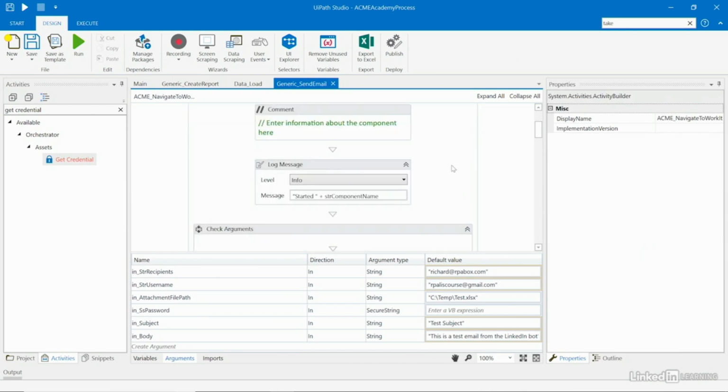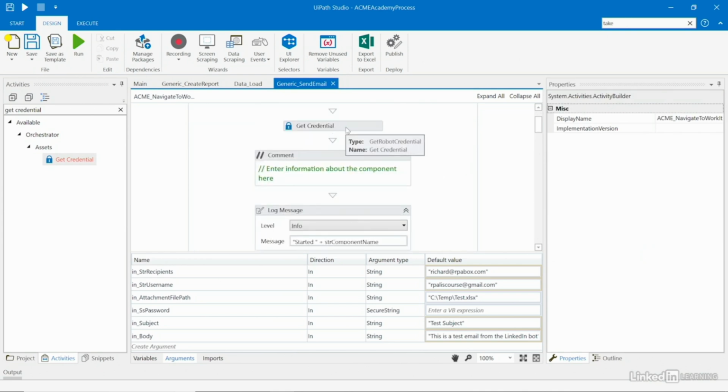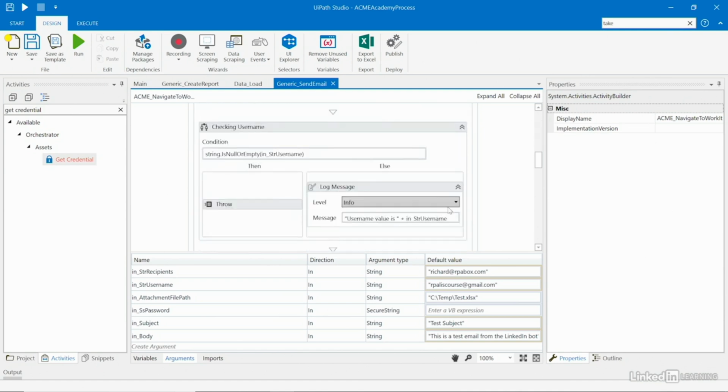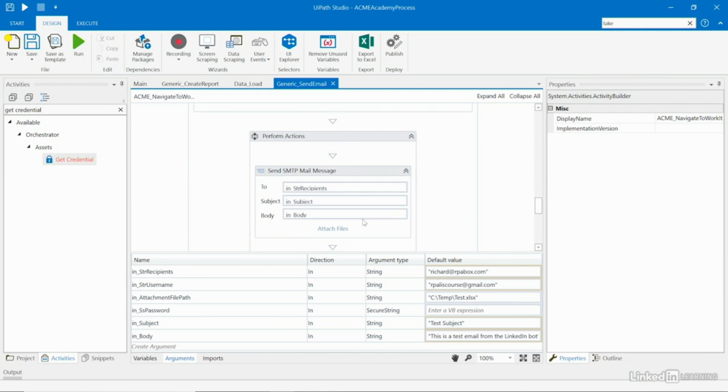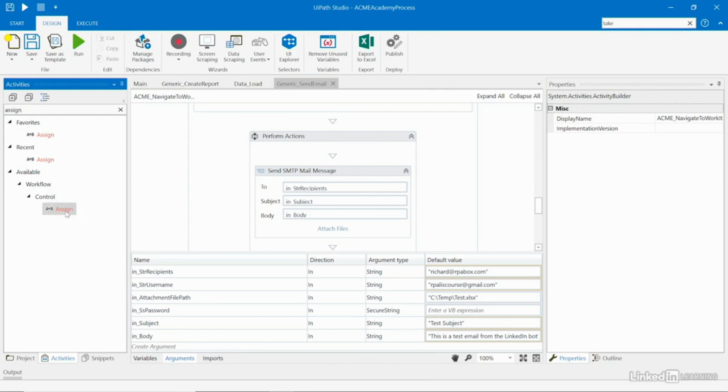Now we still have that problem where the password that's being passed is a secure string and the activity is expecting a string. So just prior to sending the SMTP mail message, we can use an assign to convert that secure string into a string.